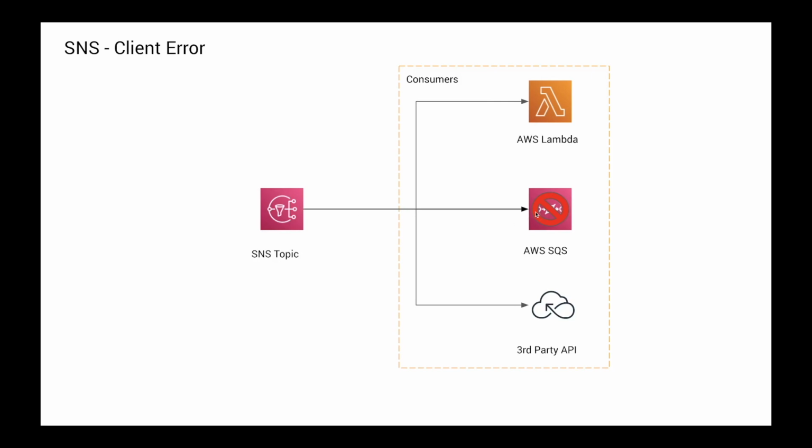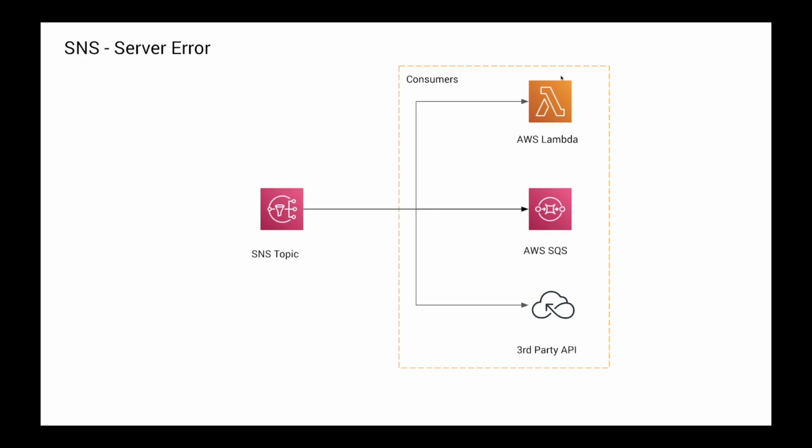Another common cause can be when you change the resource policy attached to the endpoint in a way that SNS is not able to deliver the message to that endpoint. Let's say you change the policy and the permission. These errors are considered client errors because the client has attempted delivery of a message to a destination that is no longer accessible. We need to remember that SNS does not retry the delivery of messages that failed as the result of client errors.